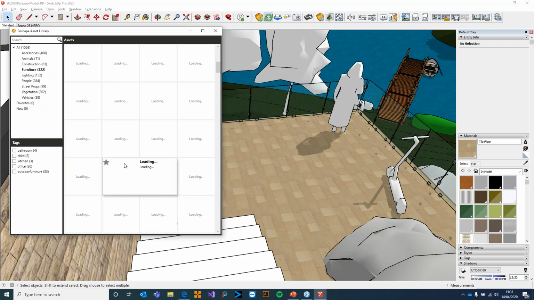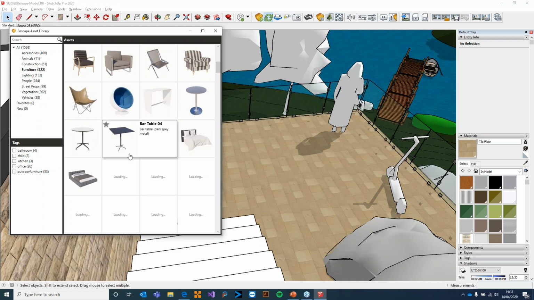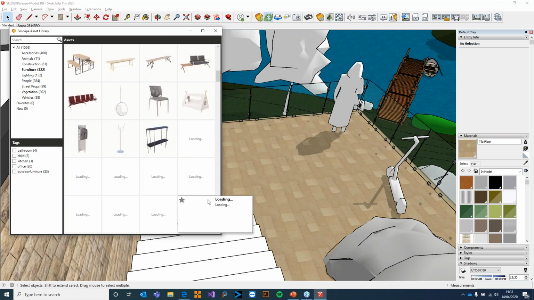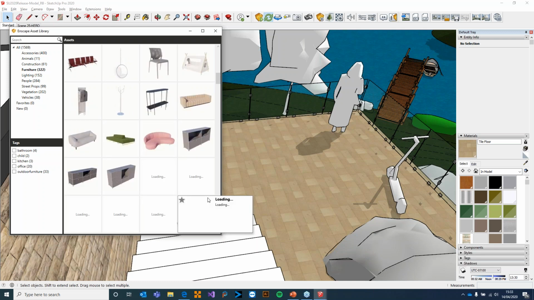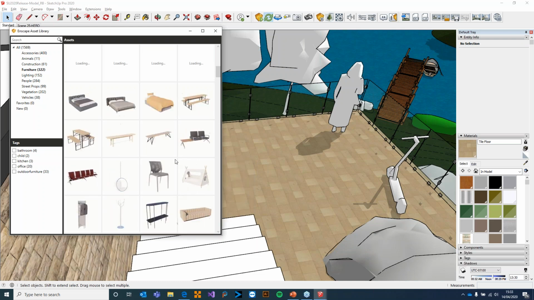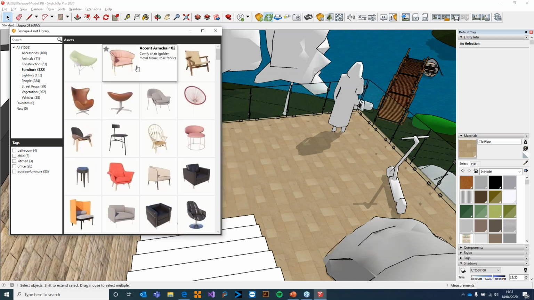So we'll just let that load. And while this is loading, you can see that we have a number of these different assets. When we jump back into the renderer in a second, you'll really appreciate the speed at which we added it, but also the quality that brings. And again, the more detail like that you can add into your render, the better quality and the more realistic it will look.